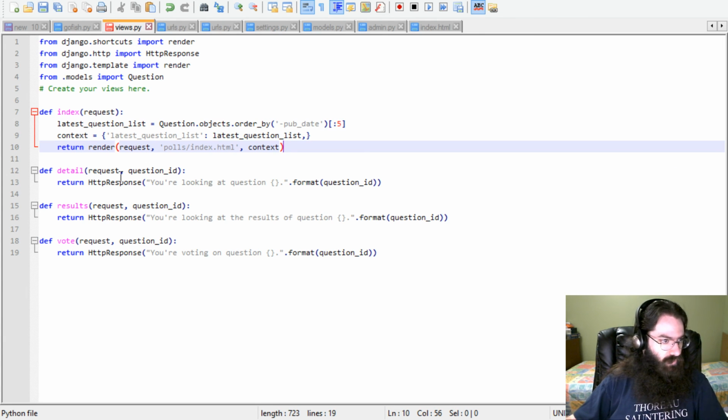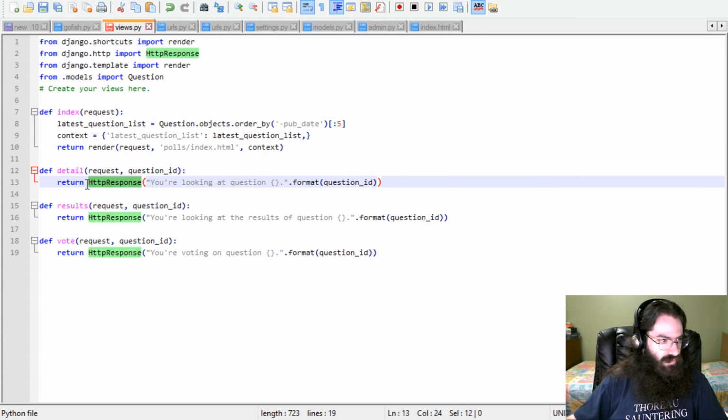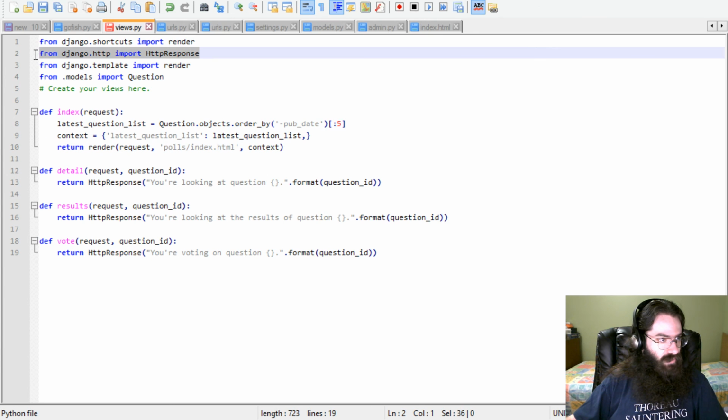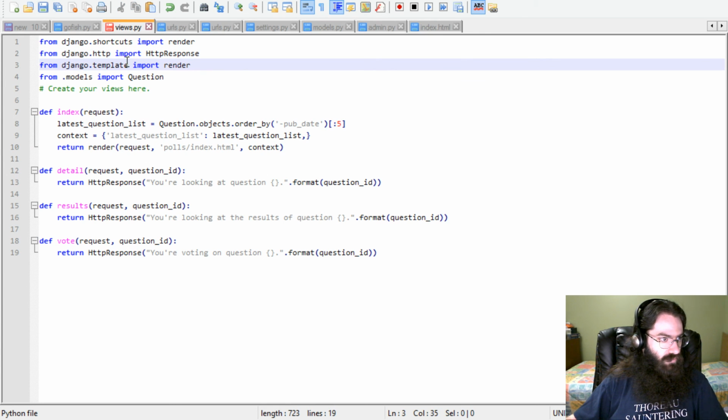And once we replace the HTTP response here with a render, we wouldn't need HttpResponse anymore. This would still be loader. No, this is shortcuts. From shortcuts, import render. I thought it was render instead of loader from template, but no, it's in shortcuts. Alright.